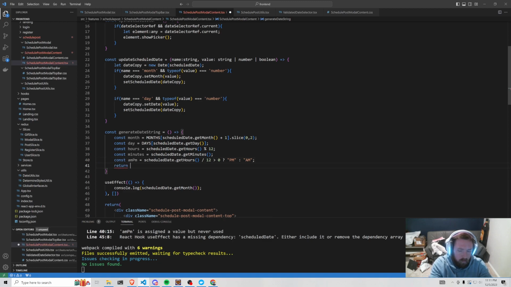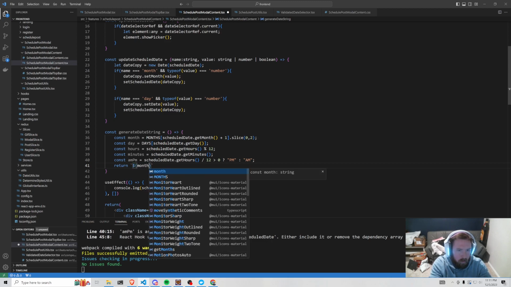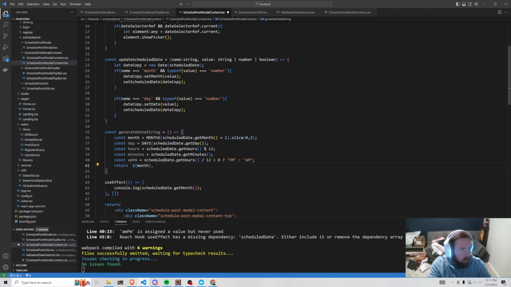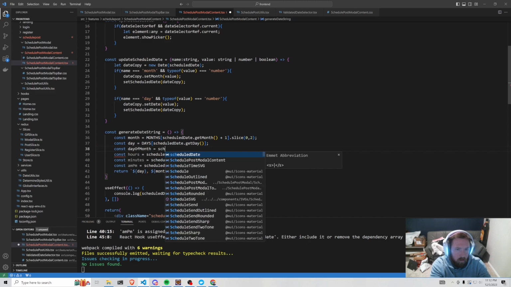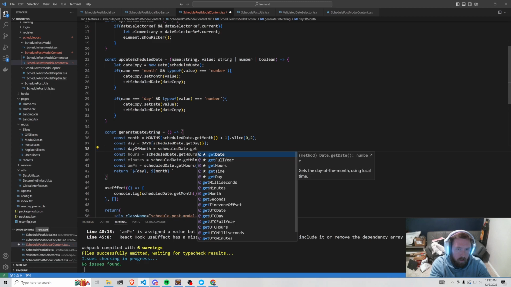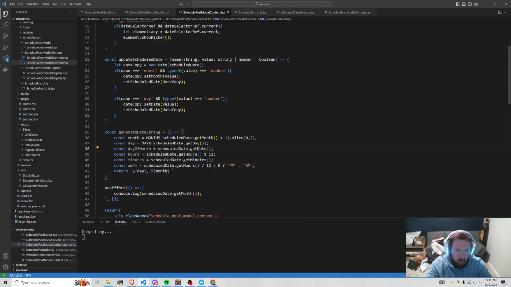Return backticks, and this is going to be day, comma, ${month}, and then we need date, so let's go ahead and say const date is equal to, actually, dayOfMonth. We had this issue before, is equal to scheduledDate.getDate(). And we could have done this differently.